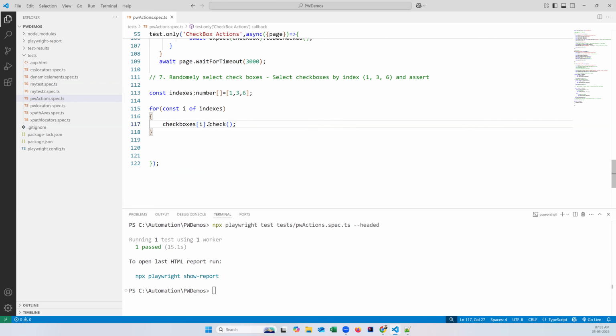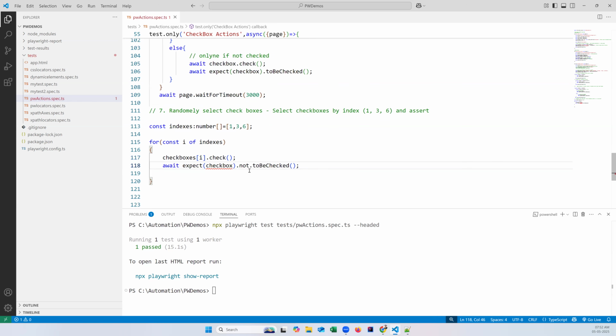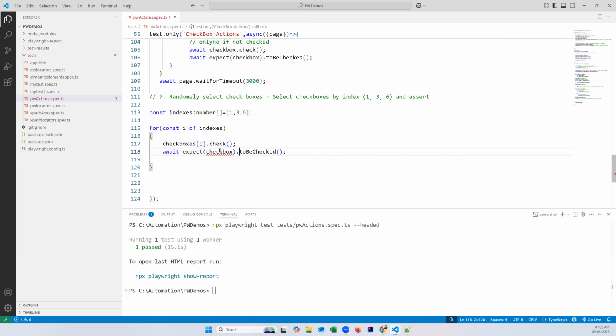After that, you can add one assertion. How can we verify it? toBeChecked. Instead of toBeNot, simply say toBeChecked. But here we have checked the same checkbox, and that we need to specify here: same checkbox toBeChecked.